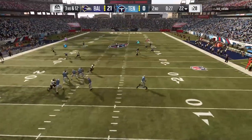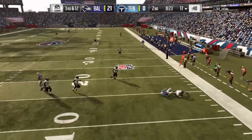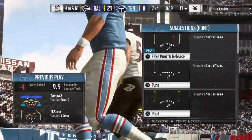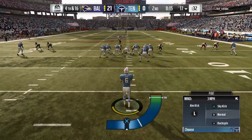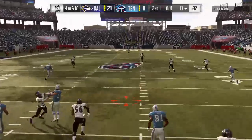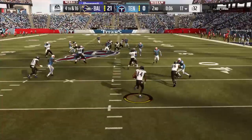Mariota to throw it. Flush to his right. And eventually taken down here. Great coverage downfield. Kamale Correa in there to get him his second sack now of the afternoon. Here's Brett Kern now as the drive goes backwards, so he's on to punt it away. He'll look to set up his blockers.